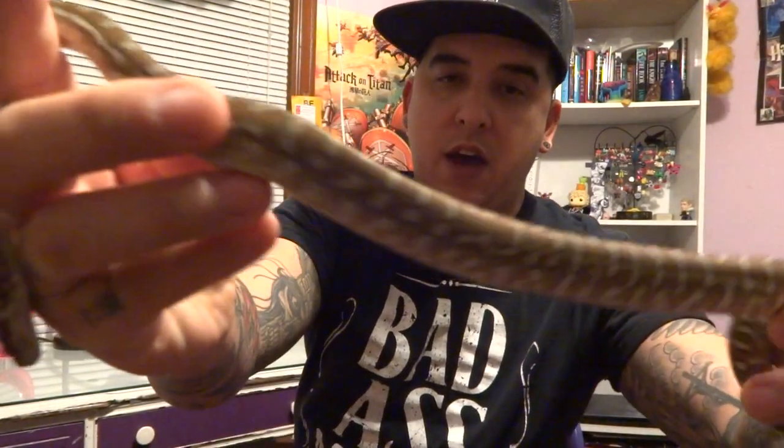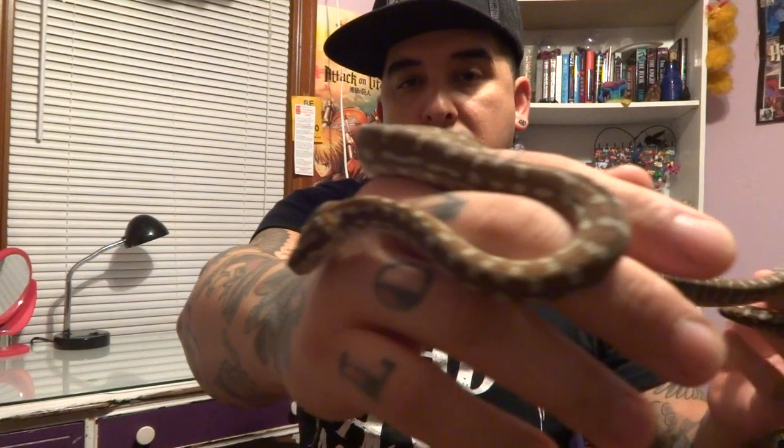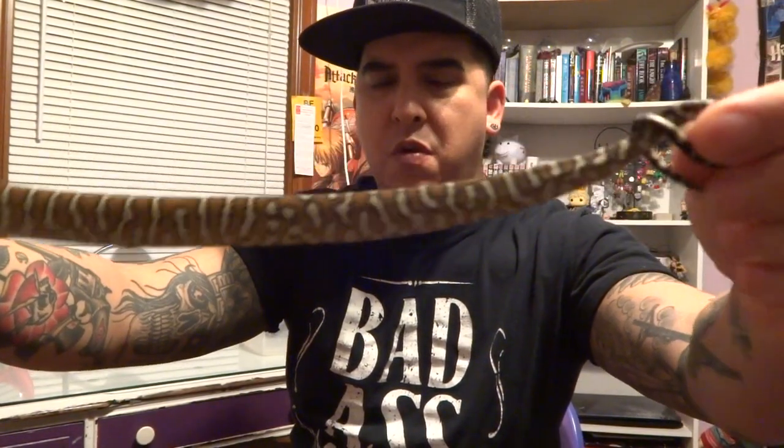This is a Bredli carpet python I got. It's absolutely beautiful. I got it from Stephen Katz at SBK Reptiles, and this one is the male, Moses, and this one just shed out. And just look at these colors, just beautiful red. I've heard they can go through some winter colors, but this one is really staying really nice. I'm trying to show you the whole pattern. It's just got a very ornate pattern that's very beautiful.